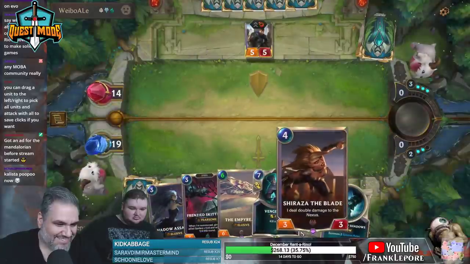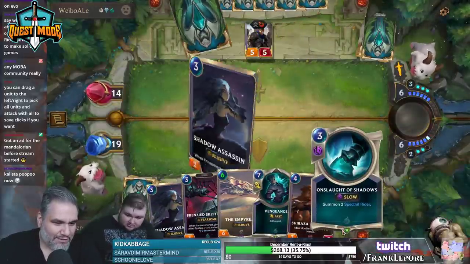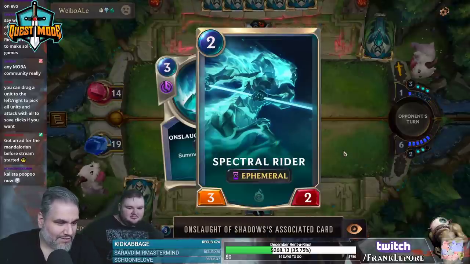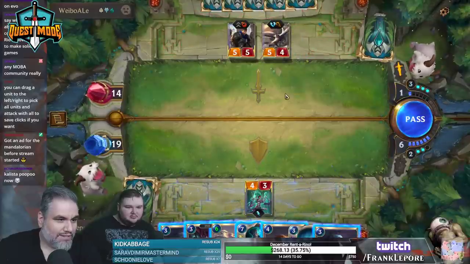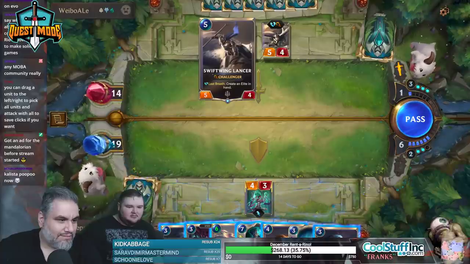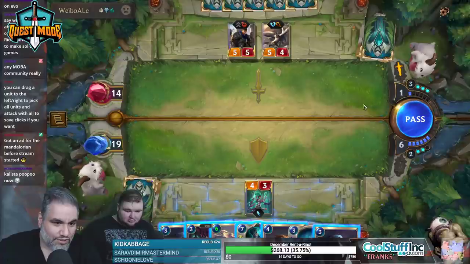Nice. What did we get from Karma? We got Onslaught of Shadows. Summon 2 Spectral Riders, whatever that is. They're 2/3/2 for the front. That's not bad. What does a shipbird do? Challenger, he can pick what blocks it, and it creates an elite in hand. Oh wow, that's good. Jesus. That is good. And we have 6 and it's their turn.